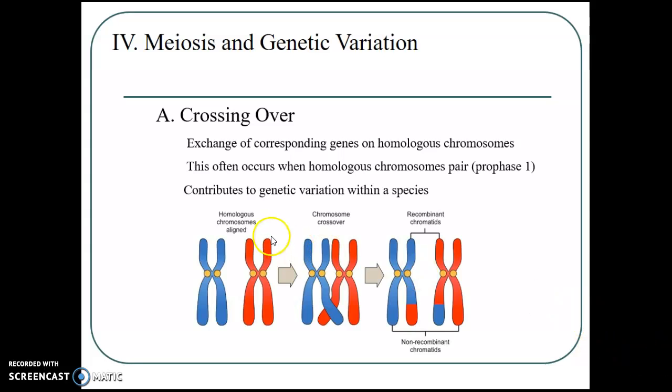Remember, so here are homologous chromosomes. They are a pair because they are the same size and they carry the same gene information. When they align, they might trade a piece, a fair trade, and now our chromosome pieces are on the other of the homolog. Remember, they still belong, they're still in the spot where they belong, so it is not problematic. We might have a gene that codes for a particular trait higher on that chromosome that is no longer matched with its original. Therefore, we have genetic variation. This will contribute to variation within a family as well.